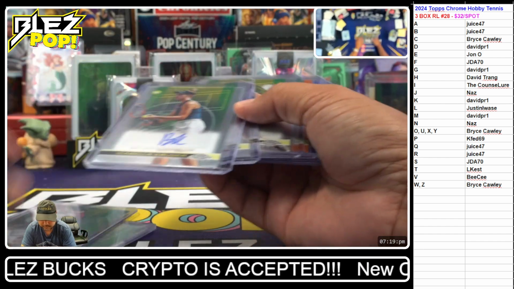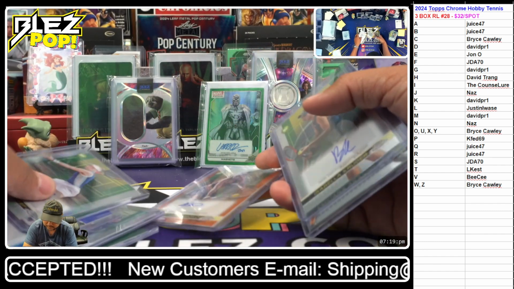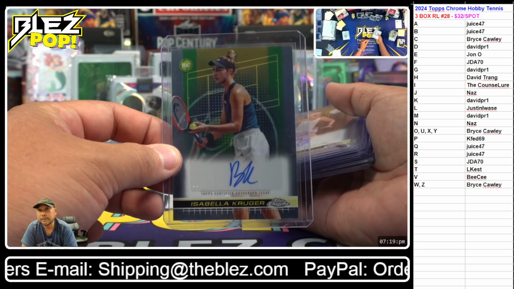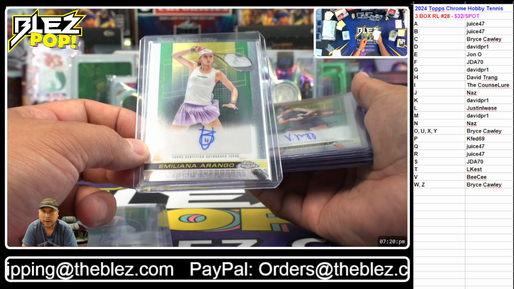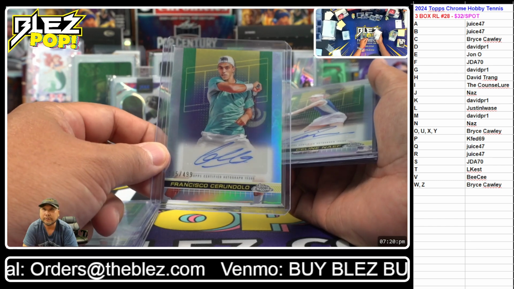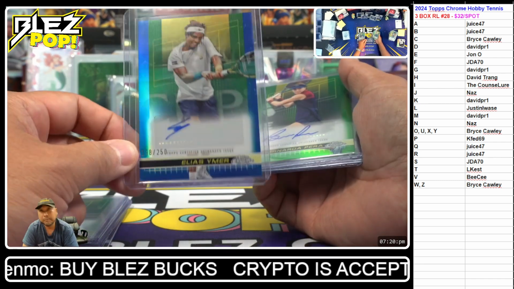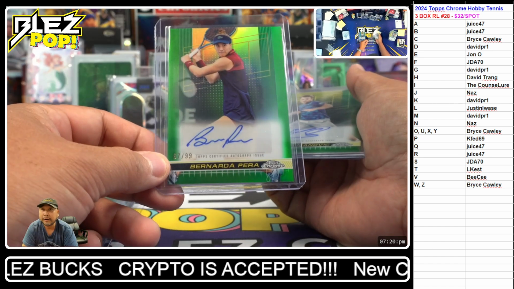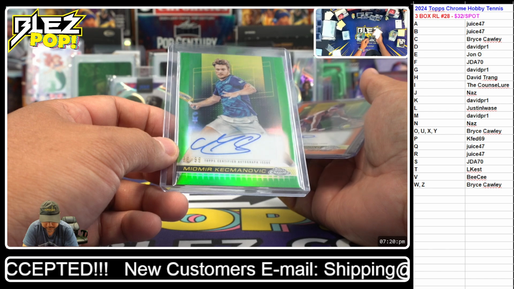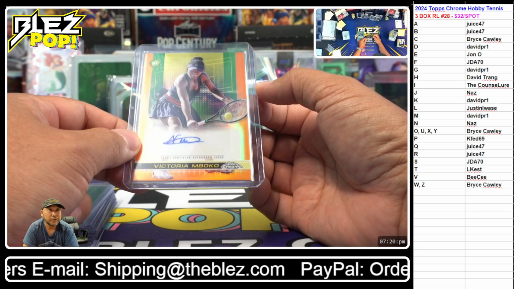Autos. Isabella Kruger, Emiliana Arango, Veronika Kudermetova, Francisco Cerundolo, refractor auto, Celine Naef, I'm not sure who she is, refractor auto, blue auto of Elias Ymer, green auto Bernarda Pera, green auto of Miomir Kecmanovic, and an orange Victoria Mboko. And that is our break.